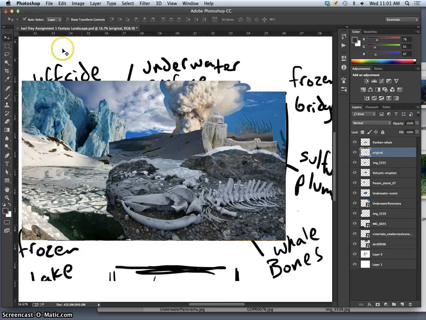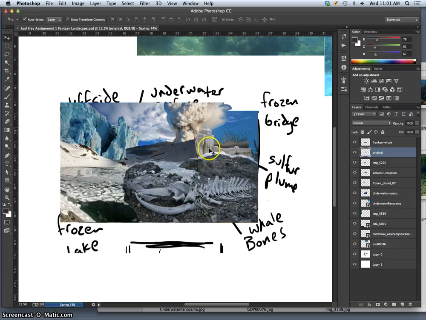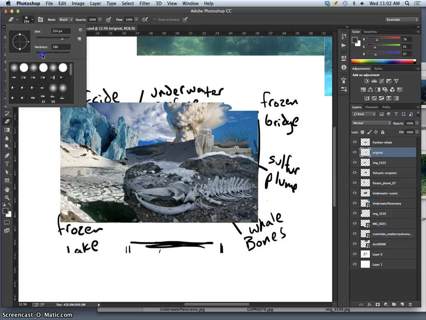So now I'm going to save it, and I'm going to think about the different kind of transitions between each of these. Right now I just have all these hard edges, and some of them are working better than others. Like this transition isn't all that bad. There's some lighting and some coloring issues that are needed. But in this mountain line, it could kind of work. I could see working with it to get it to work. It's going to require a lot of erasing, and erasing at a full opacity, but with a soft-edged brush. Pretty large soft-edged brush.